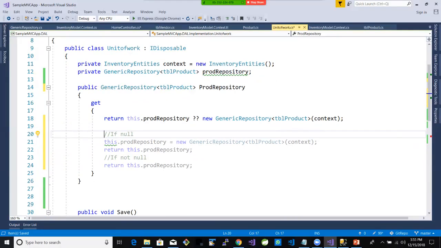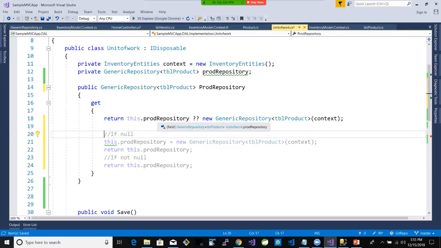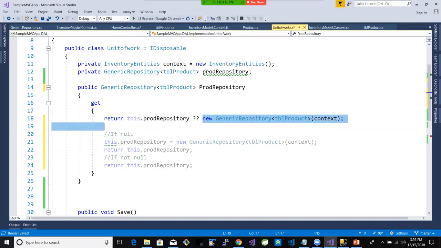Now tell me, the first time when I'm accessing .prod repository from here, if I say unit of work .prod repository, then it will come into this code. Initially, what is the value of prod repository? Null, because nobody has assigned anything. So then it will create a new generic repository and assign that value to prod repository.